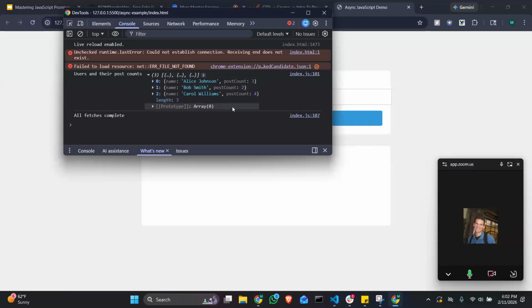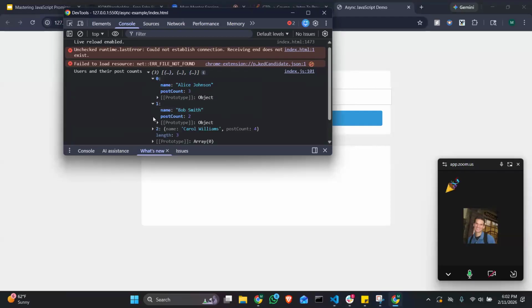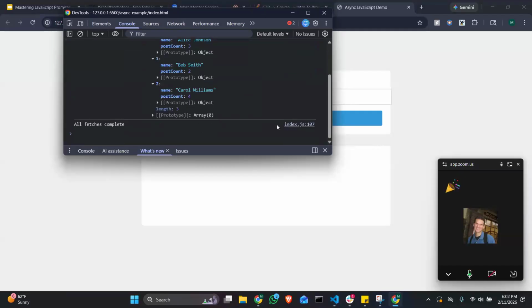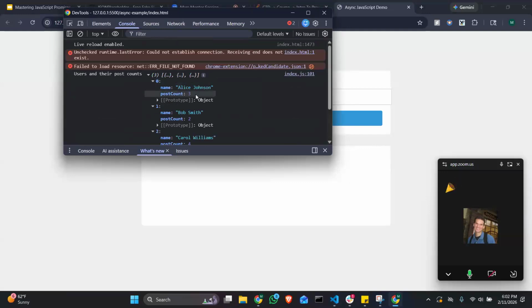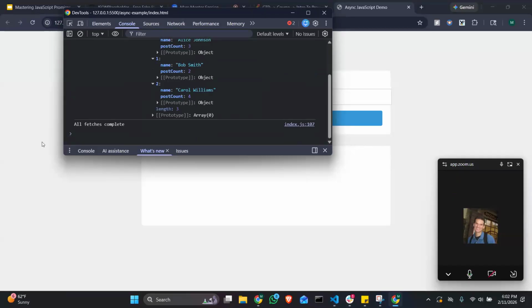As you can see, we just got our particular promises which have been fetched for all particular users. So this is how you can fetch user data for multiple users at once. And the statement at the end just proves that all three user fetches ran in parallel, and the results were collected once all the promises were resolved.